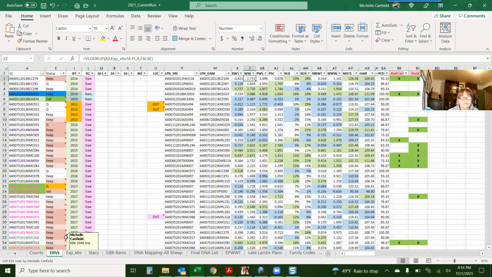There's no guarantees, so it's good to always spot check some numbers now and then to make sure you're still retrieving the right column, but usually you'd notice if you weren't. So maybe I'll pause there. Does that make sense for how you get that data out of Pedigree Master and into your spreadsheet so that now you have something you can look at and work with?